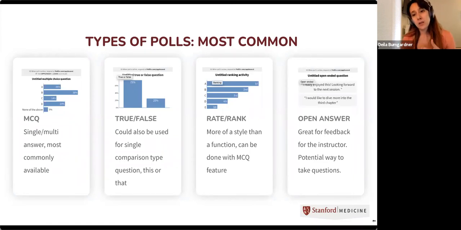I really like the open answer when soliciting feedback from students or looking for more in-depth comprehension. So if you've got a smaller group and you really want to hear them, for example, practice how to broach the topic of an opioids intervention, then I could say, okay, here's a question, write out how you would talk to a patient about this. Now I may not do anything with that feedback in the moment, but I can take it, analyze it, leave notes for them, and then discuss it with the student later. So open answers are really great for feedback for your own education, and to get more in-depth, think essay questions, which we all hate grading, but there they are.